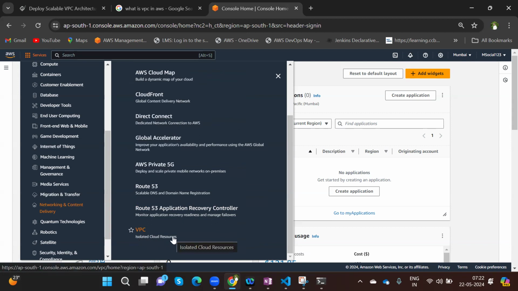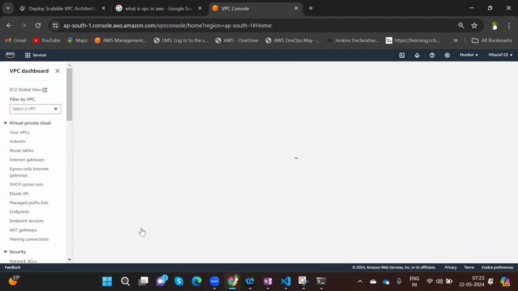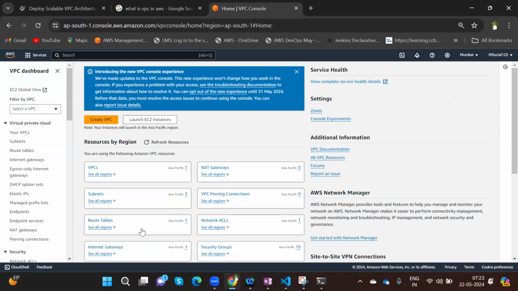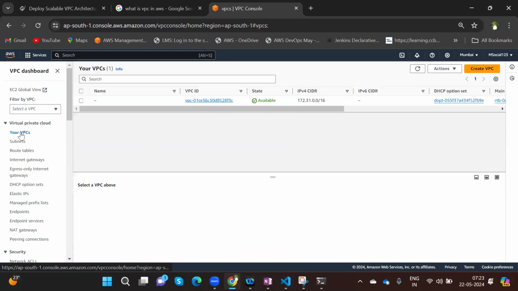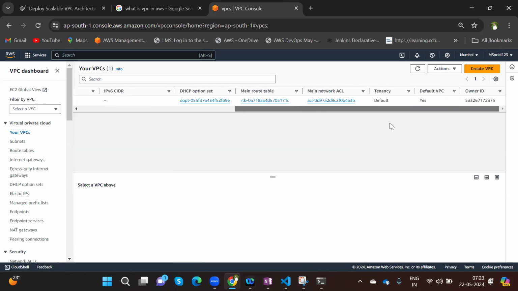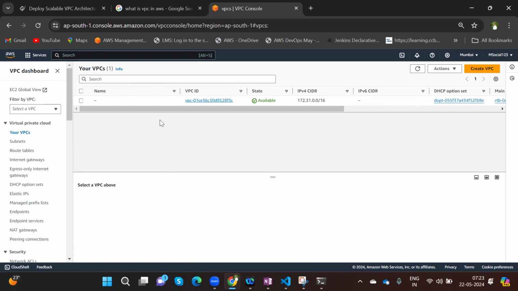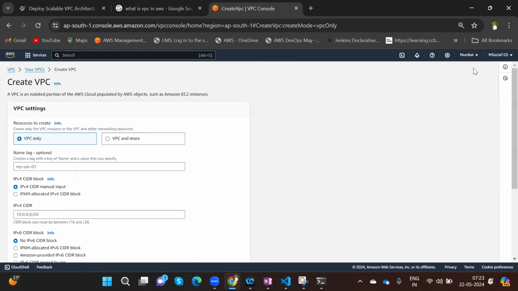Cloud resources means when you are creating virtual machines, networking load balancers, or application load balancers, whatever you want, everything we have to do within the VPC. Now it is going to manage everything in a secure network. Now first, let's see how you are going to create it. If we go to VPC, your VPCs are here. First we have the default VPC. Don't delete the default VPC, which is shown over here.